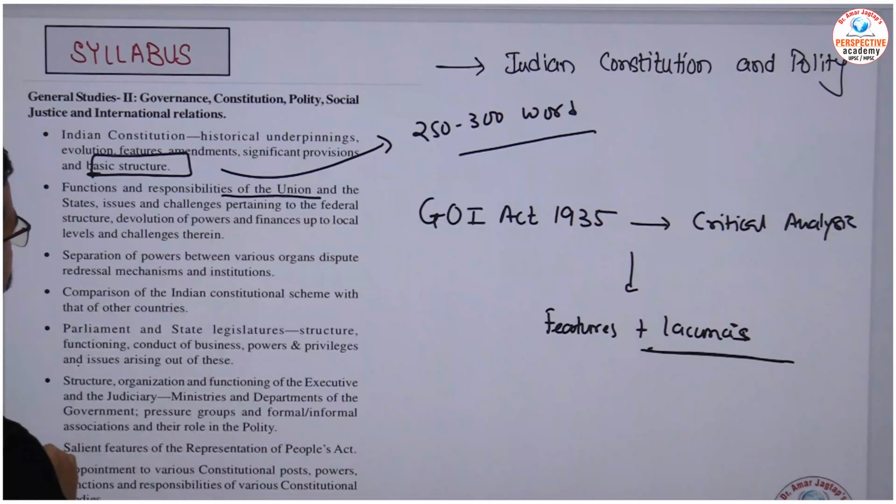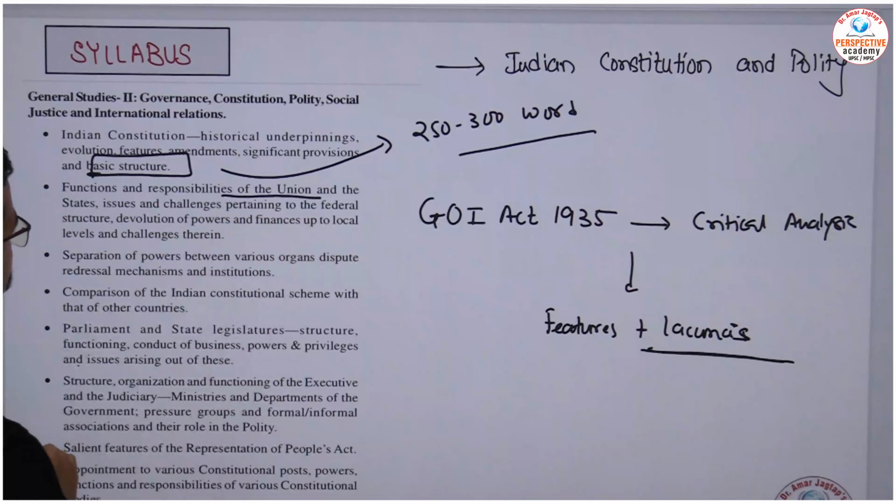Okay, so till now we discussed what change you have to bring from a descriptive point of view, then we cleared some misconceptions, then we discussed building blocks, and we went through the syllabus quickly to understand how we have to build content worth 250 to 300 words. So now let's expand it and discuss elaborately. But before that, there is another important point, that is the PYQ syllabus linkage exercise, which you must do before preparing your notes. There is another benefit of this exercise which I will tell you subsequently.